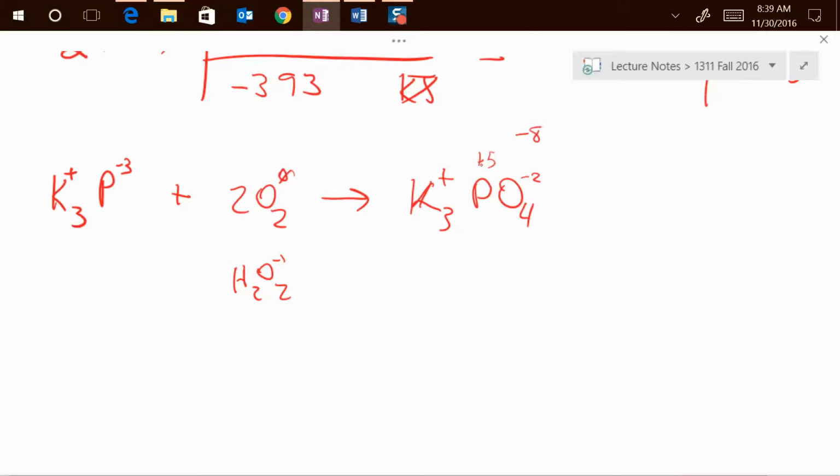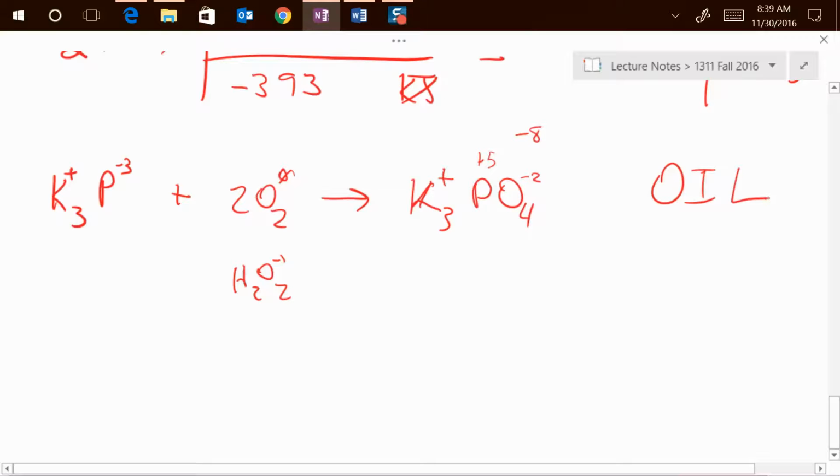So what was oxidized? Remember, oxidation is loss. So that's right. Phosphorus lost electrons. It went from -3 to what? +5. How many electrons did it lose? 8. So we can account for those 8 electrons that it lost, right? All right, so phosphorus lost 8 electrons. It went to +5 from -3, so it is oxidized.